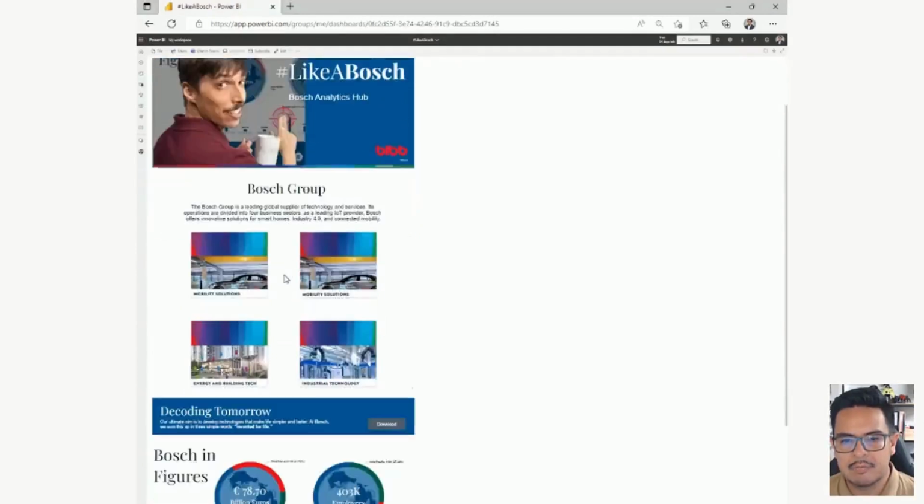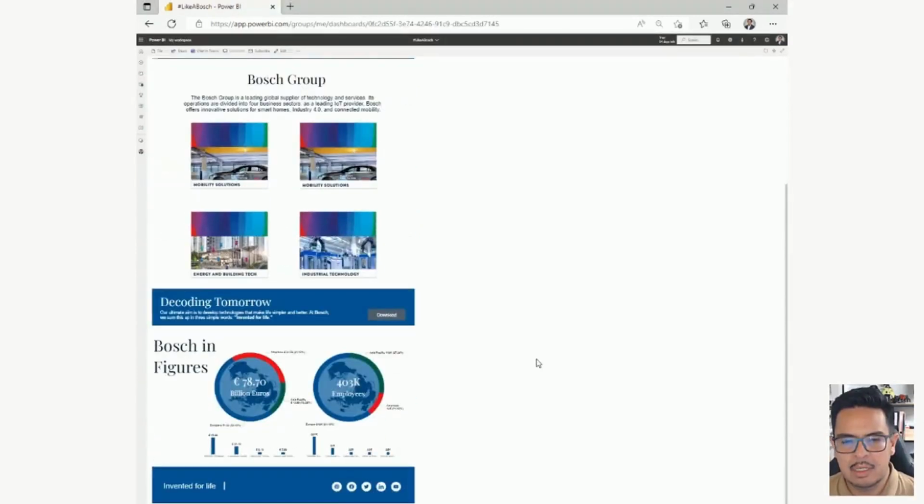Then we will have the one that contains the wash group, then the sectors of the wash group. Then we will have the one called decoding tomorrow, which is a call to action to download a file. And then we will have these facts and figures with 2 maps of employees and sales, finalizing with a footer that contains a social media bar. Let's take a look at how this one was built using Power BI.